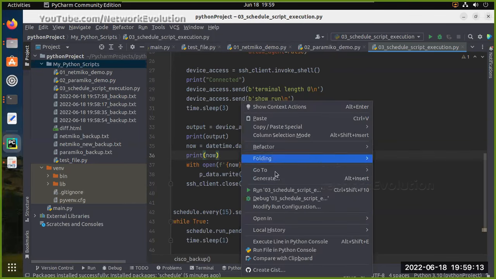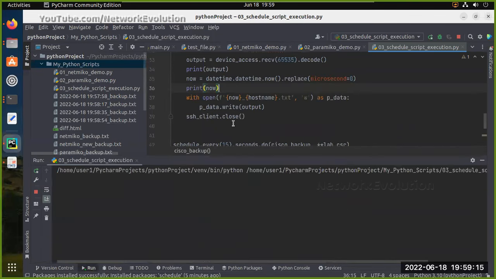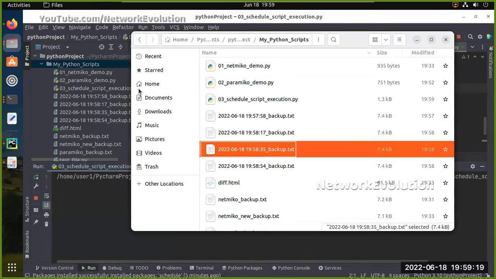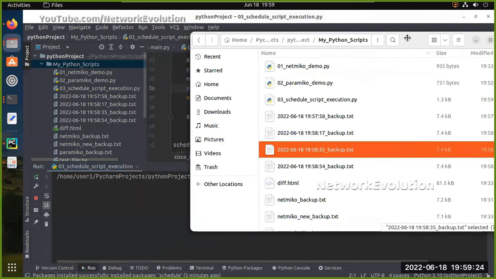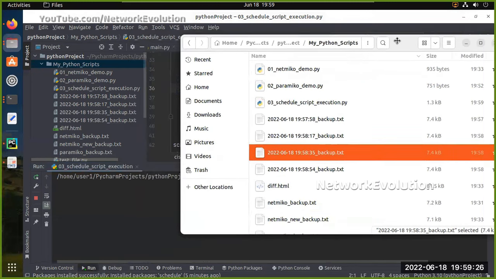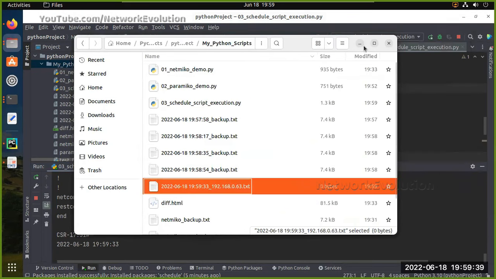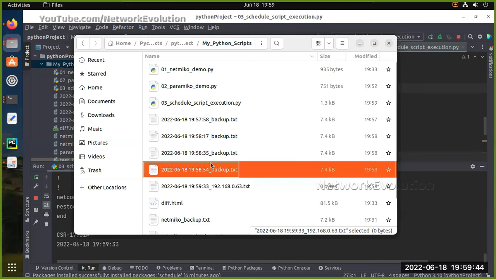So now if I try running it, it will start adding the router IP or host name. See, now we are getting the device IP because we are considering that also as a variable. Any variable you can put into the formatted string and create it.